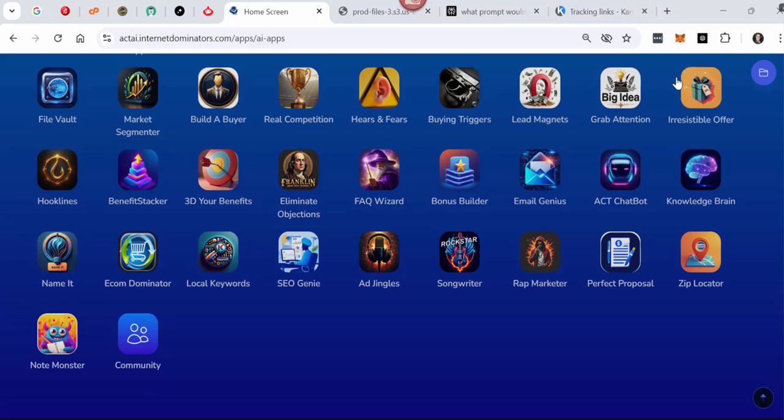And then you've got knowledge brain. Basically, these two are kind of tied at the hip. Knowledge brain is where you give the bot the knowledge of what it's going to use to answer the questions. So it's kind of like the Build a Becky. Build a Becky software is way more advanced than this. This is a basic intro version of that. If you just want a basic chat bot, if you want one that's like a beautiful woman or beautiful man to answer your questions and be kind of a spokesperson, that's the Build a Becky software. But this one will get you by just to begin.